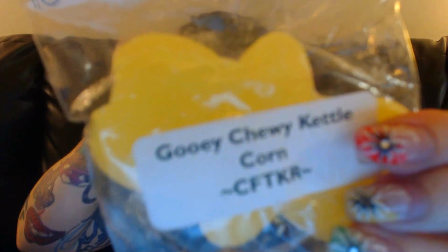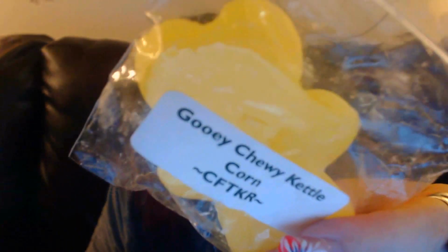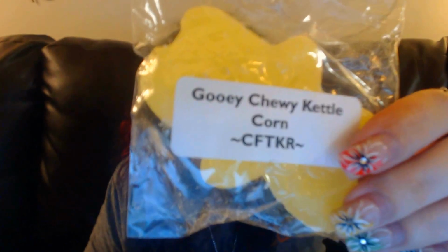I have a Gooey Chewy Kettle Corn from Candles from the Keeping Room. I'm actually really looking forward to this. This looks like a gingerbread man or some sort of man of some kind, like little cookie dude. I love kettle corn. I absolutely love it. Oh no, you know what it is? It's a little girl gingerbread person. I don't know if you can see with the bag, but she's got long hair. I was showing you the back. That's cute. So, chewy gooey caramel corn from Candles from the Keeping Room.